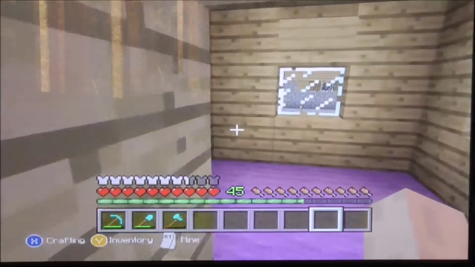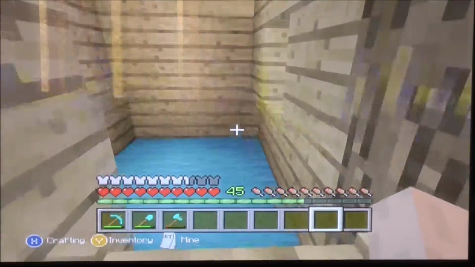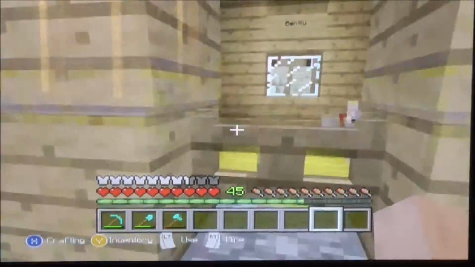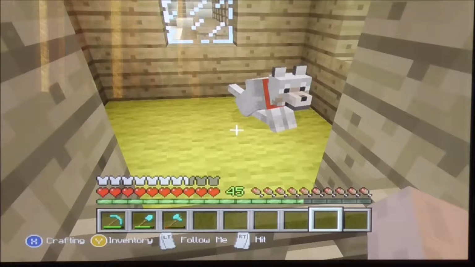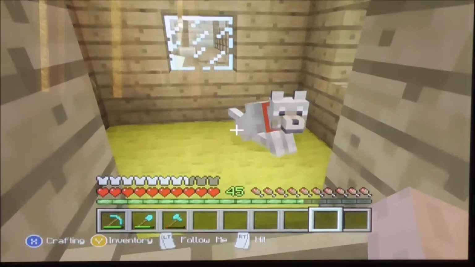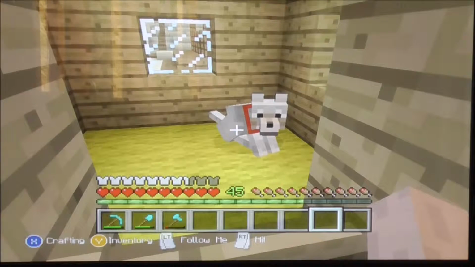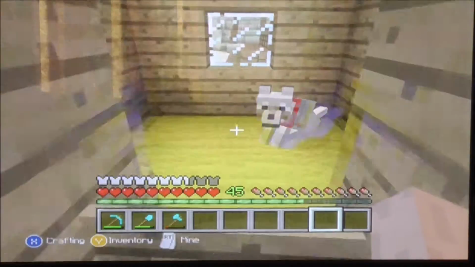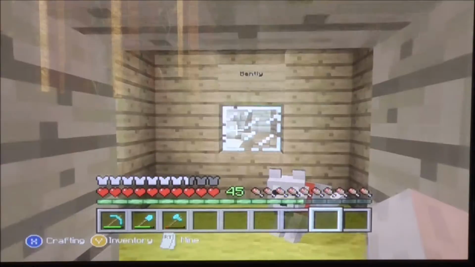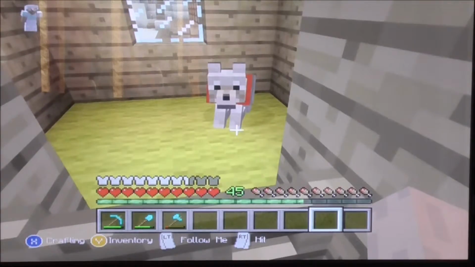In here will be another dog when I get one. In here will be another dog. In here is Bentley. This was the second dog I got. One problem I have is with being on offline mode, I can't color the colors. So I have to have them in separate rooms, and I'll only be able to take one dog out at a time if I decide to. And yeah. Hello, Bentley.